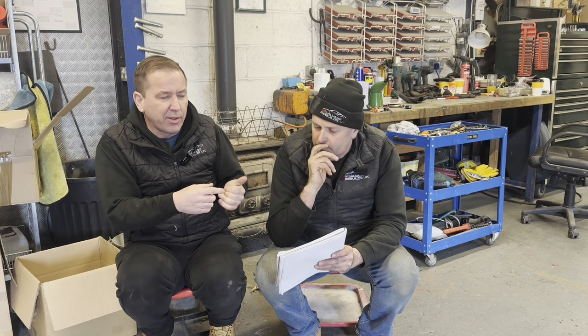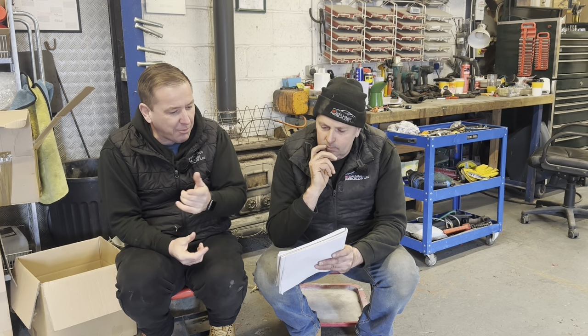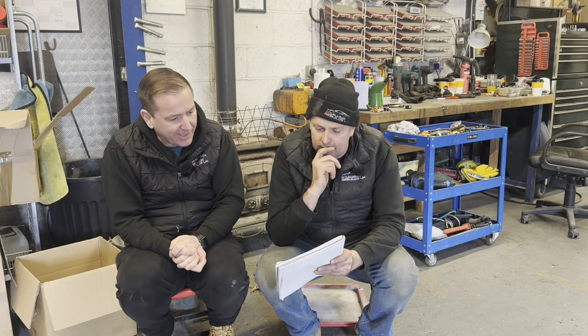So Chris came up with the idea. He went, why don't we get that painted, get the car finished. Now we can drive that car over, leave it there and have all the side of it painted. So that was the plan with that. It's probably cost us a little bit more, but not as much as paying a recovery to drop it off and then bring it back.